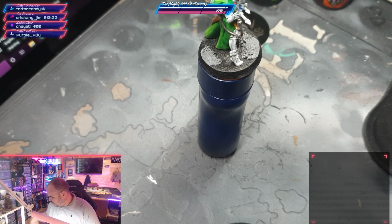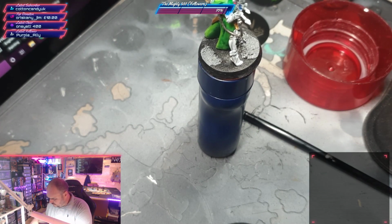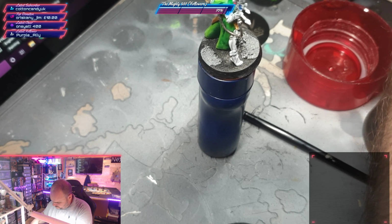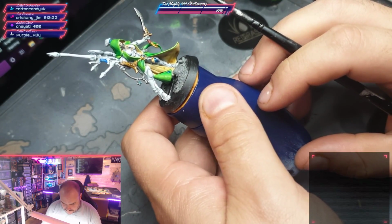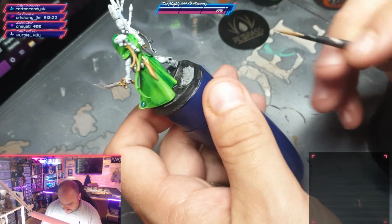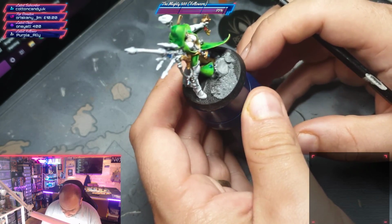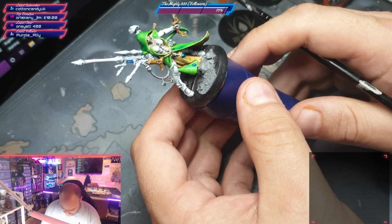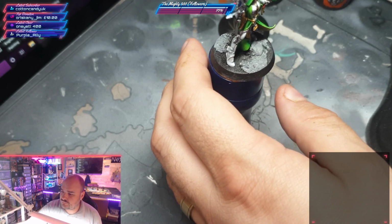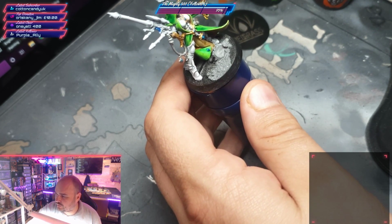Oh, I must have left the lid off my wet palette. It's gone completely dry. Well, I can't actually remember what I'd got up to at this point. I know I need to do the black around the base again. But I think model wise, I think I was pretty much there. It's when you step away for a bit, you kind of forget where you were at.